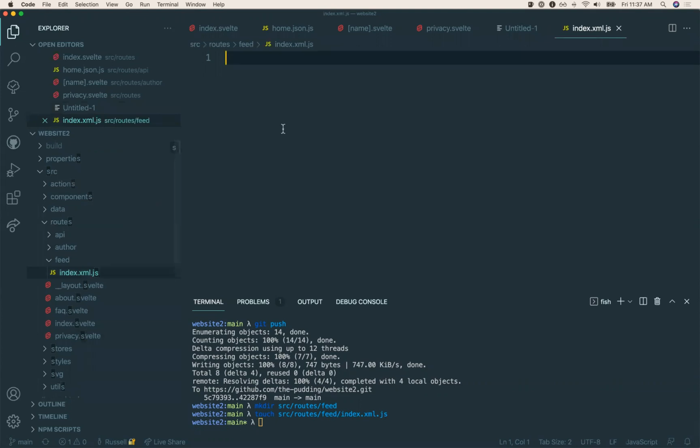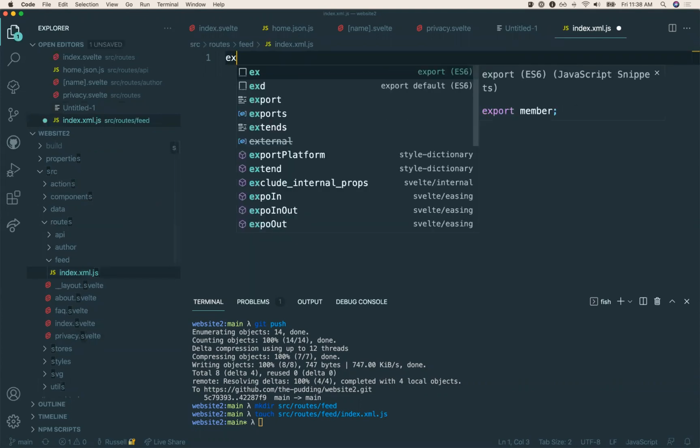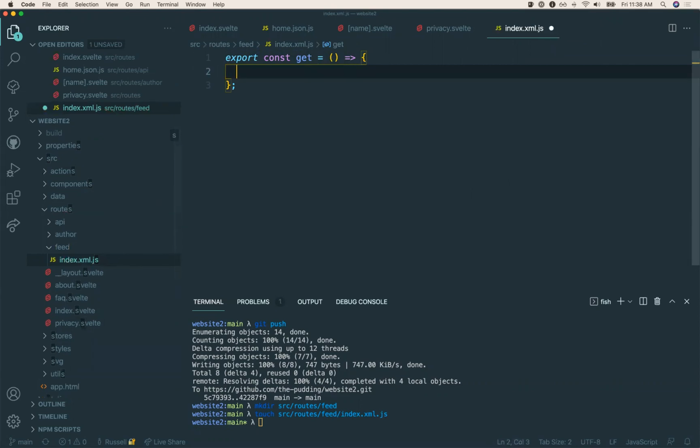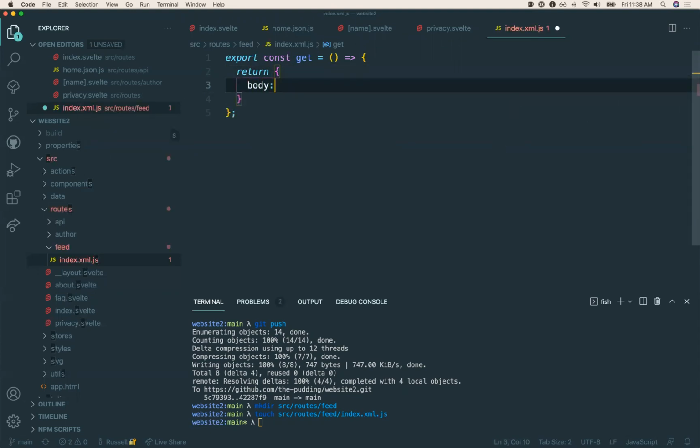Because again, this is going to be an endpoint, but it's going to be an XML file. So I think just including that. So export const get equals, just that same thing we've been doing with all our other endpoints. Basically we'll end up returning body. This is what will be our actual XML string.